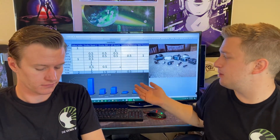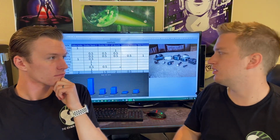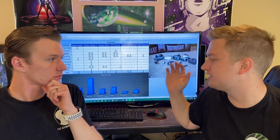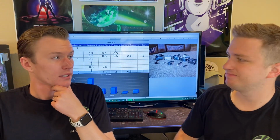And I think that maybe we didn't do the Valve Index justice. Those controllers are amazing, and the refresh rate is really important. So maybe we could have thrown 2 extra points to that. But then it's still, the Oculus Quest 2 has 5 versus 4. So that's just how it is.